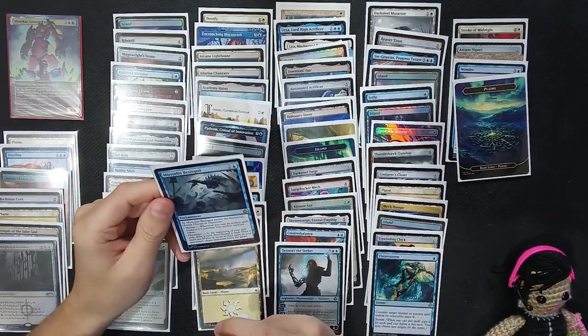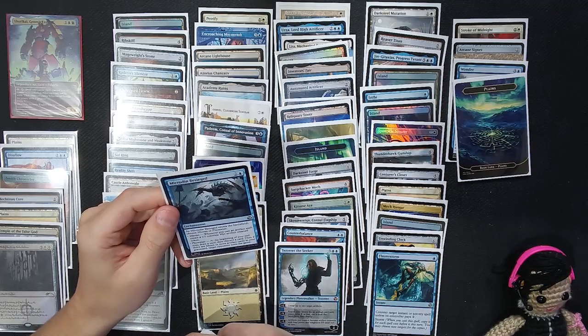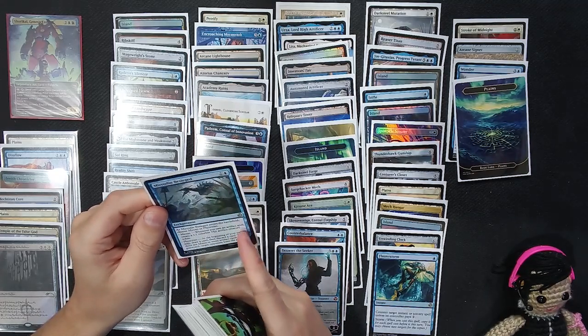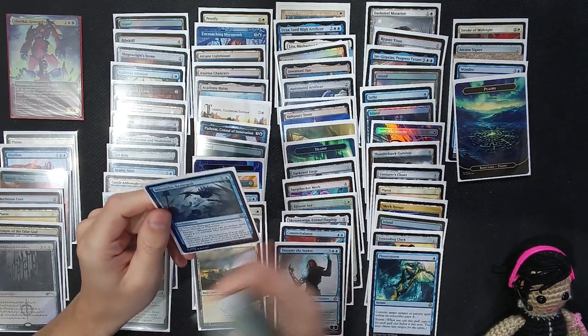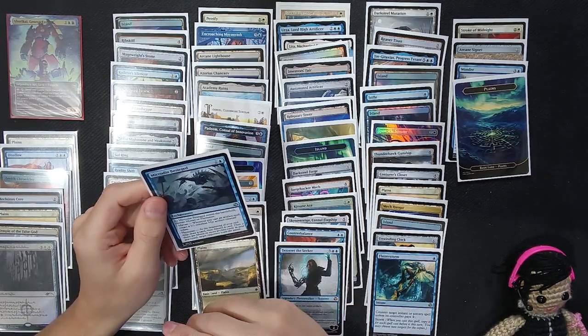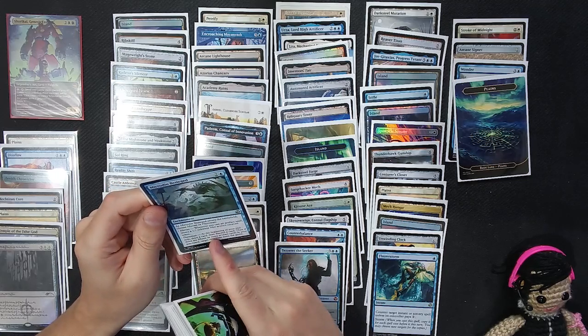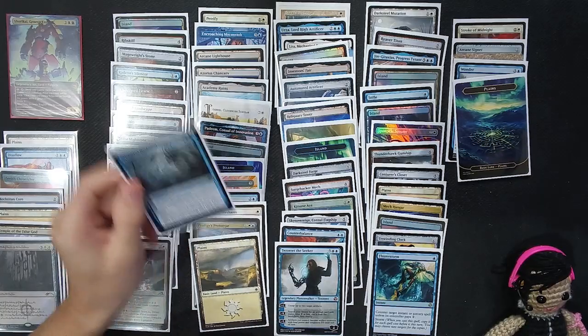Mirrodin Besieged, 2 and a blue. When it enters the battlefield, choose Mirran or Phyrexian. Mirran is when you cast an artifact spell, create a 1/1 colorless Myr artifact creature token. Or Phyrexian: at the beginning of your end step, draw a card, then discard a card. Then if there are 15 or more artifacts in your graveyard, target opponent loses the game.